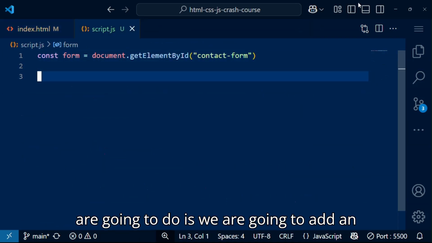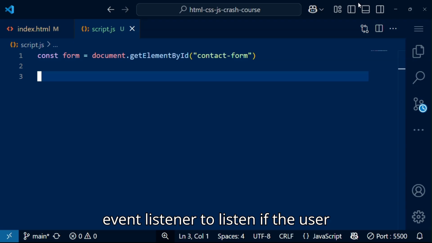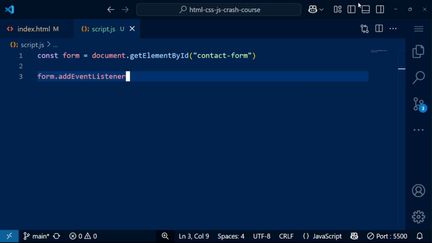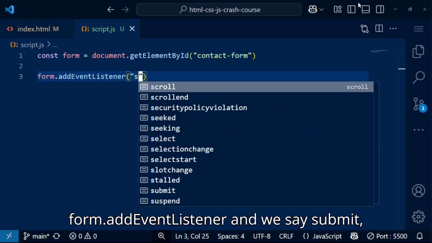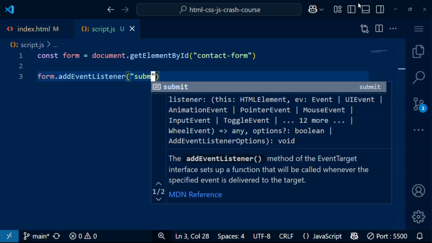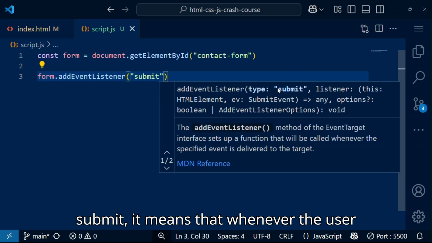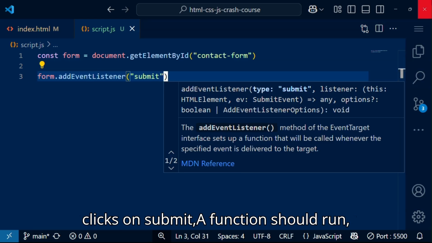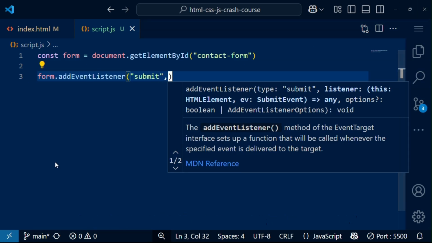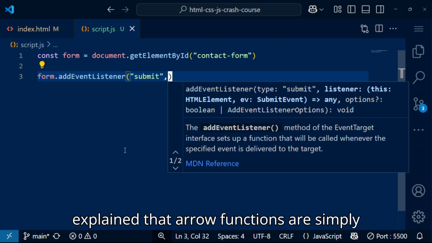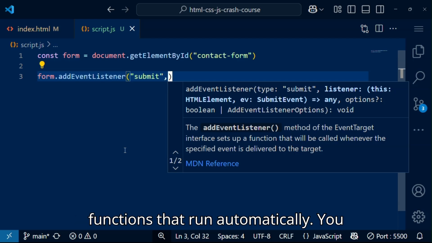Now the next thing we are going to do is add an event listener to listen if the user actually clicks on the submit button. So we'll say form.addEventListener, and we say submit. When we type submit, it means that whenever the user clicks on submit, a function should run. So we have to use an arrow function, and I explained that arrow functions are simply functions that you write and they run automatically.